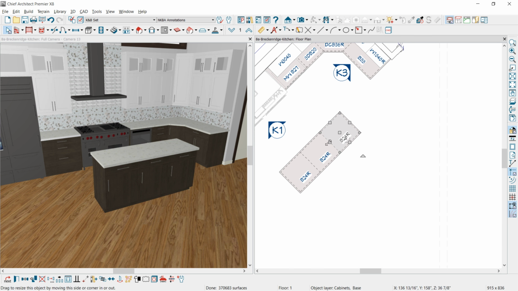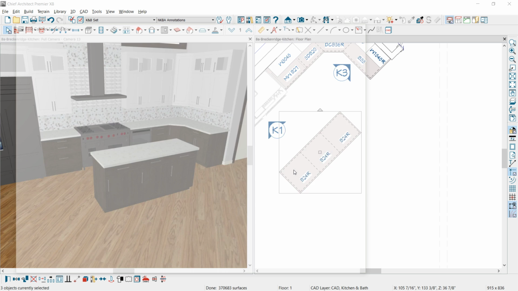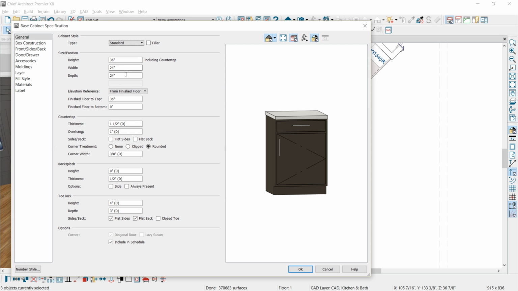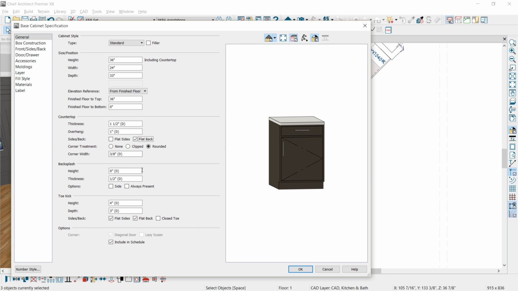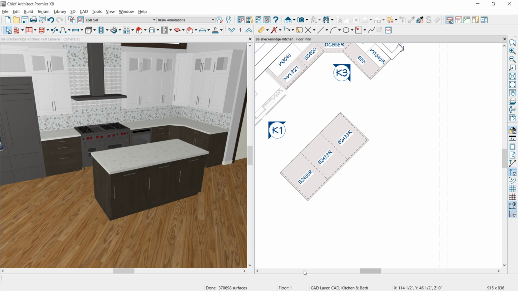First of all, I'm going to select all 3 of these cabinets and make a setting by opening them up. And first of all, I'm going to set the depth of these cabinets to be 33 inches. I'm going to mark that they have a flat back, and then I'm going to accept the rest of these defaults and select OK. That creates a very deep box, and I'm going to create a custom countertop that will go over the back of these to form the overhang and the waterfall island.